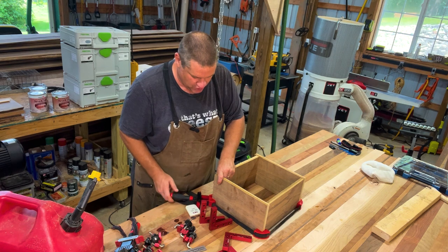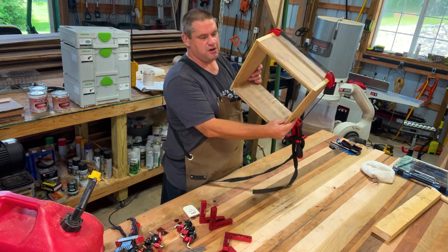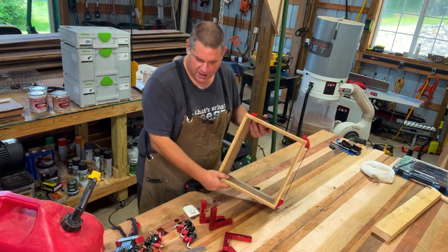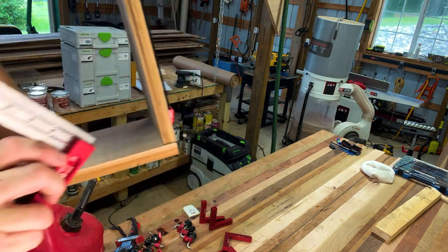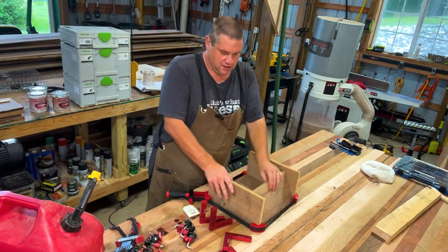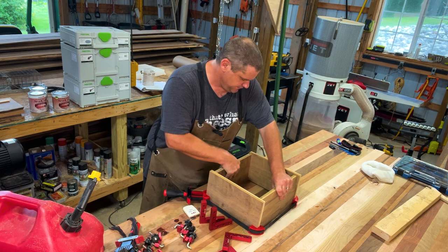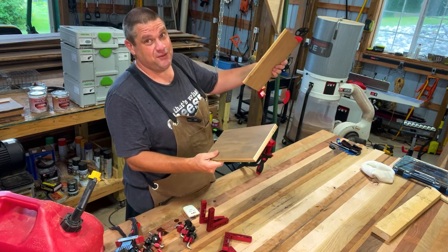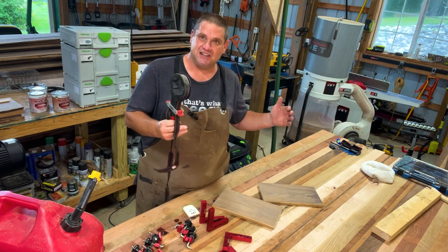Once it's locked down, I'll slowly tighten this up. Now supposedly you only need one of these clamps to create your box. I've got this all lined and now I'm just going to test for square. You can see it is fairly square, however this item is not very secure. It doesn't take much force to fold down any side and all of a sudden you have to restart the process. It's not very firm. The last thing I found is you need at least two of these clamps to create a nice secure 90-degree angle at each corner.